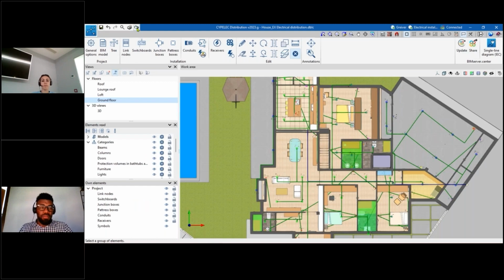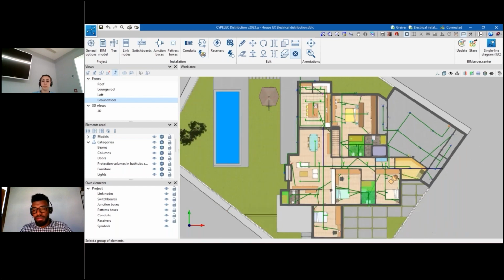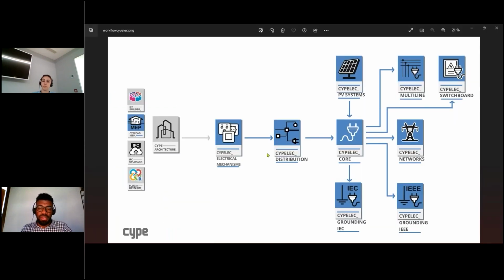Then after that, one more thing is that again, I can get the drawings here. I'm not gonna do it now because it's the same thing that we do in the previous software. So I'm just gonna keep going. Once we have finished it, what we're gonna have to do is to share that information so we can go to the next software. And the next software we are gonna be working with is the grounding. We are gonna calculate the grounding resistance of our installation.